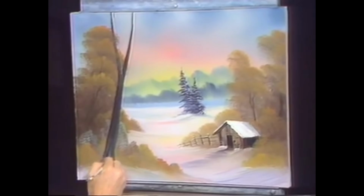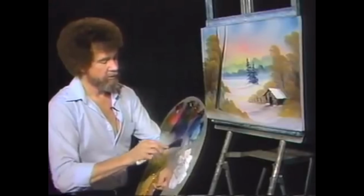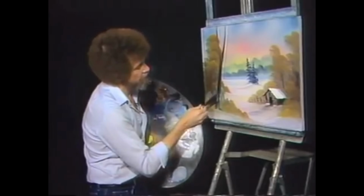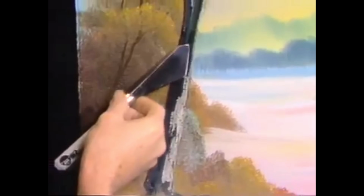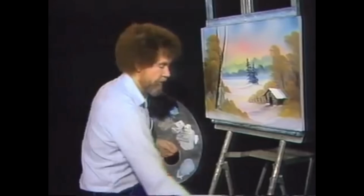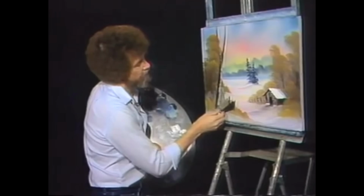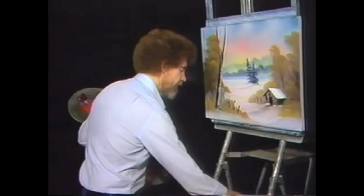What I'm doing right now is just looking for a very basic shape. Very basic shape. And we can take a little bit of the browns and white. This is dark sienna and white. And let's just put the indication of some nice little highlights here. Just here and there. Like so. Okay, well, I got the old knife going here. A few little fence posts we had, I think, in that one. A little white. Like so.